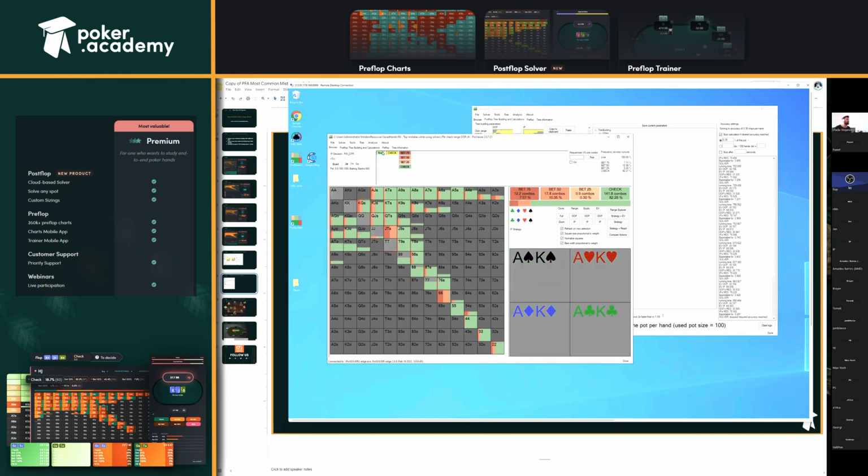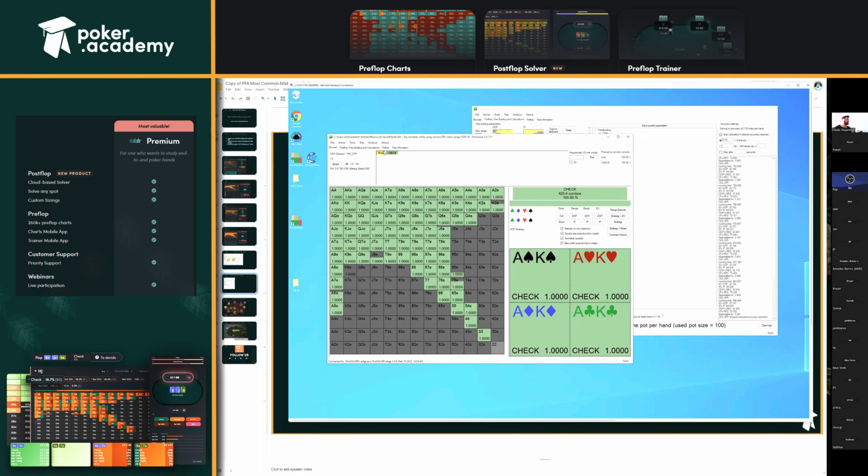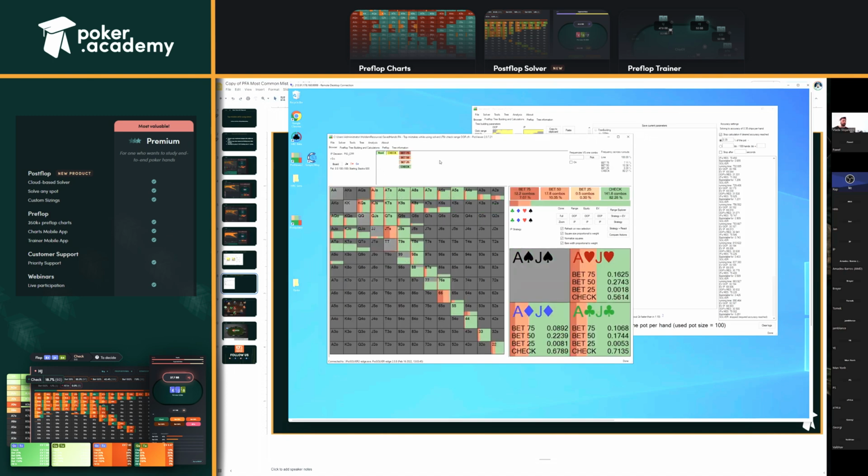So that's the thing really. And we can go even further, and if you think we can maximally exploit them, we can just bet only our stronger hands and then check all of the other stuff. If you think they're passive players that are not going to put enough money in for us, then we can put some strong hands in our betting range. But yeah, my point is also that simplifying strategy is very important.